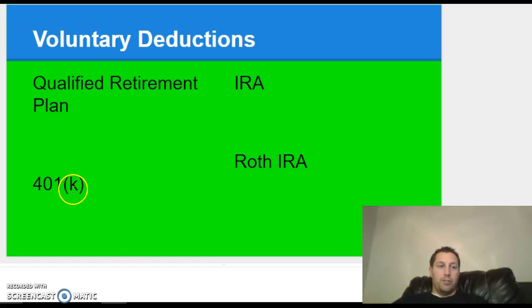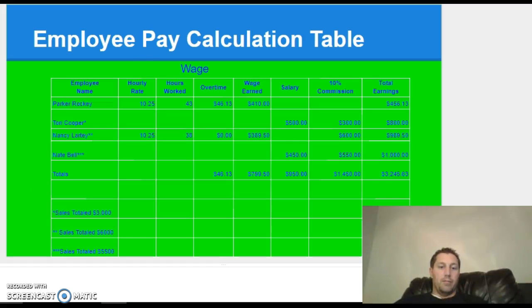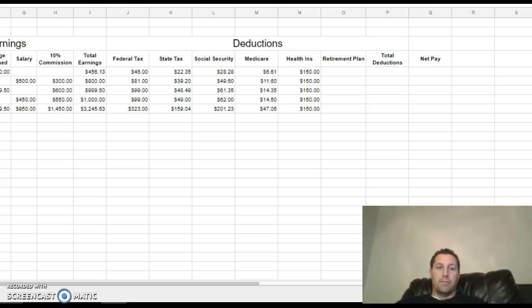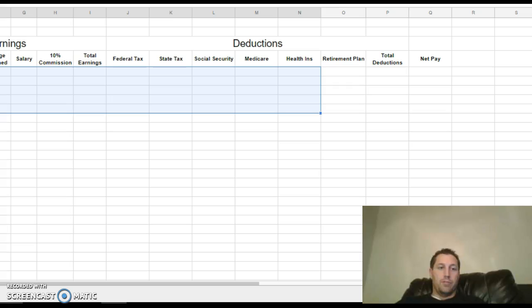The first thing I want you to do is refer back to the table we started to look at in the beginning. This one right here. I've given you all the information for these particular students who were in my class once upon a time, as far as their earnings are concerned. And I want you to make a table in the spreadsheet, which I believe is already created. Let's go look at that real quick. Oh, we want to go to this one. This is your notes practice. So you've got to start plugging in their information.